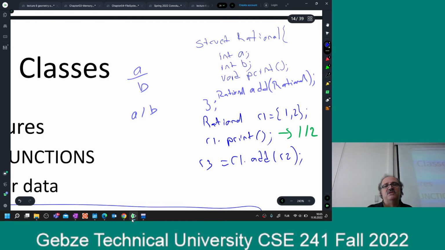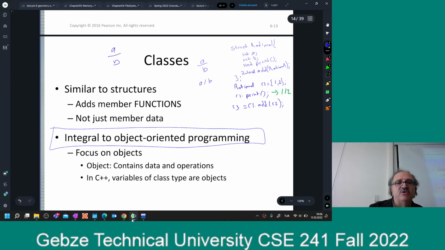Okay. So this will be my new struct. The idea is this. Put together your related data in a struct, and also put functions that will work on that struct's variables. And we will call it a class from now on. I mean, classes are no different than structs. The only difference is that you put functions inside your structs and you call them classes.